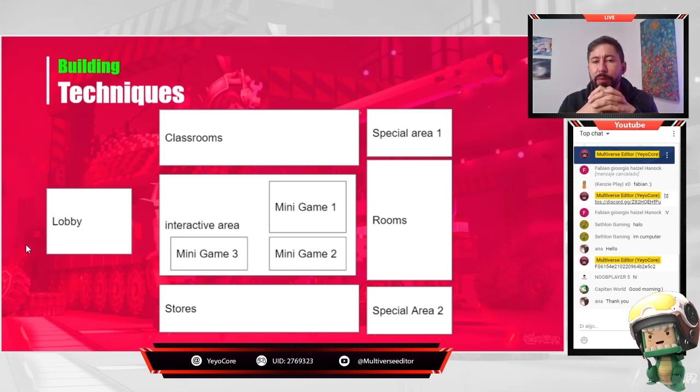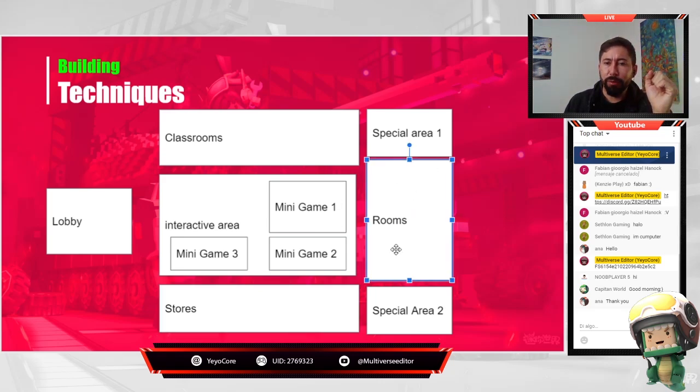I personally recommend this one because the players are going to be able to spawn in the lobby right here, and they will be able to access the school directly and check the different things inside the school. They are going to have the classroom in which they are going to take the classes. They are going to have an interactive area in which they are going to play mini games. They are going to use the breaks. Some stores are going to give you some extra money, and also the players are going to be able to get some extra items.